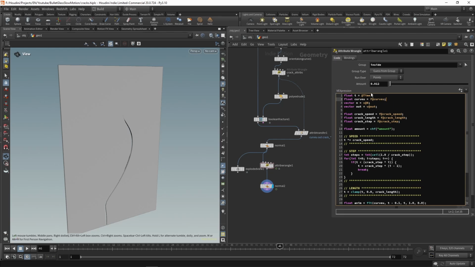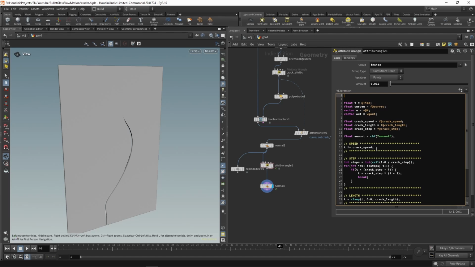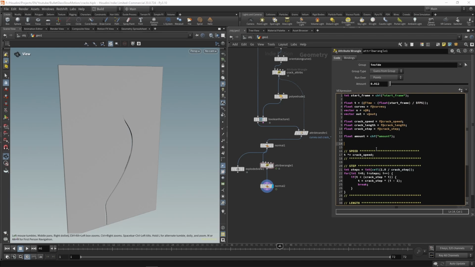Okay, so we can define a parameter int start frame is equal to chi start frame, and now our t is equal to time minus float start frame divided by FPS, and if t is less than 0, just return.